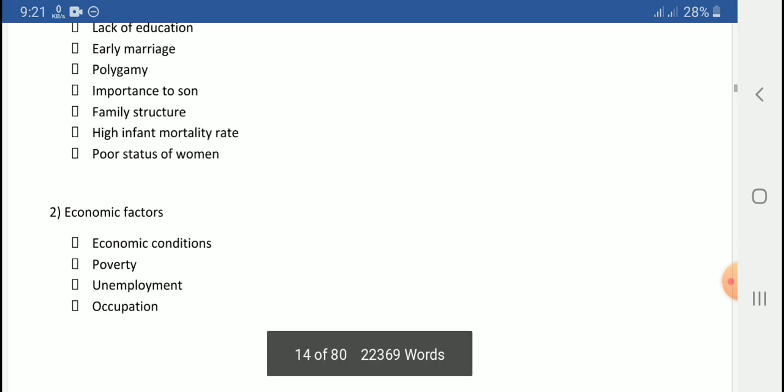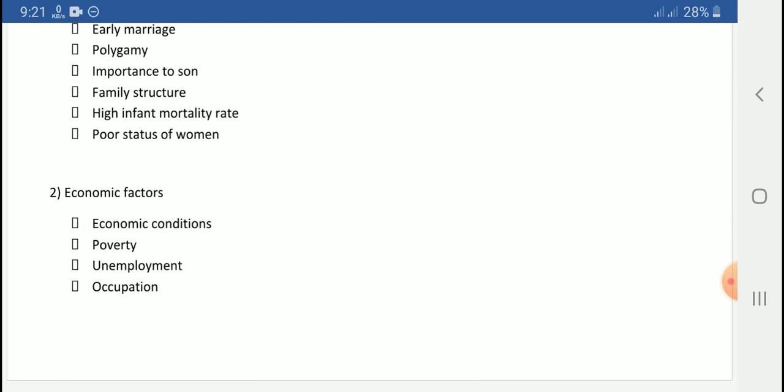Now, early marriage. The age between 15 to 49 years of a female is considered as reproductive age. And when a female is married at an early age, that means, okay, we can say 11 years old, 12 years old, 13, 14, 15, 16, 17, 18, 19, whatever. In fact, marriage should be done after 20 years. So marriage which is done before 20 years is regarded as early marriage.